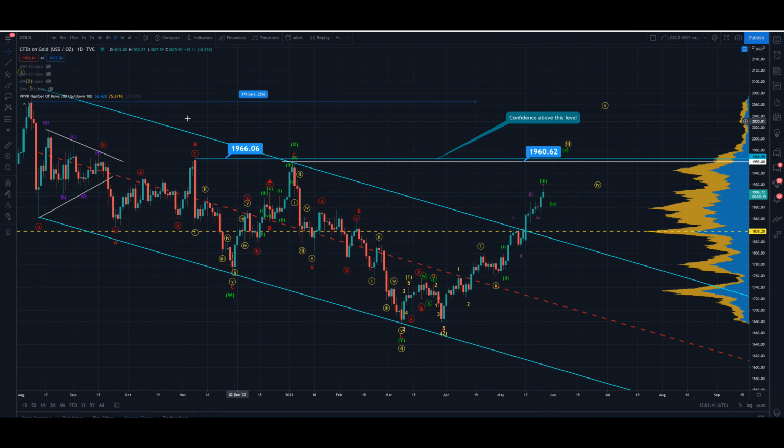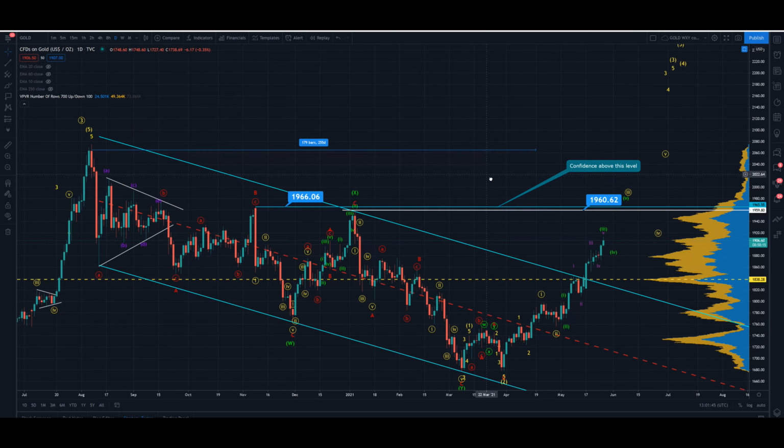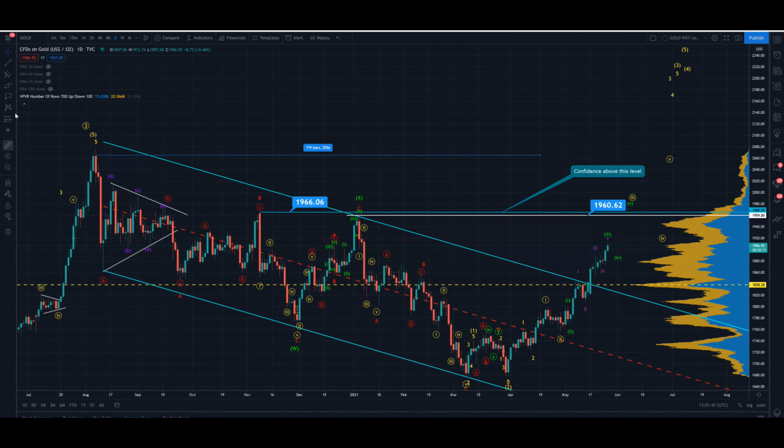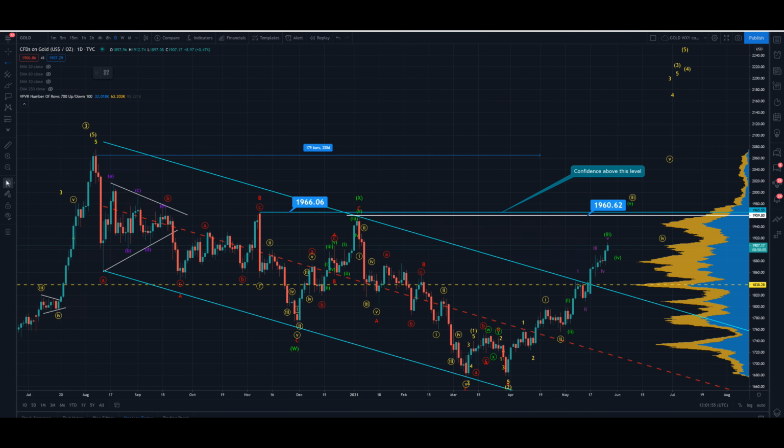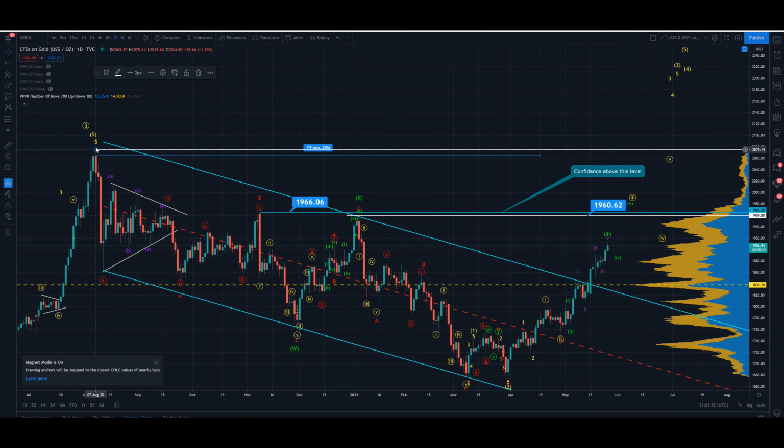Above these levels, we've absolutely broken the downtrend at that point, and then our next target after that will be the previous high. You know, that should be the next thing on our mind. Once we break these old highs and set a new high, we should be looking for the all-time high as our next target. And of course, that's all the way back at 2075.14, I make it. We'll just pop a tag there.